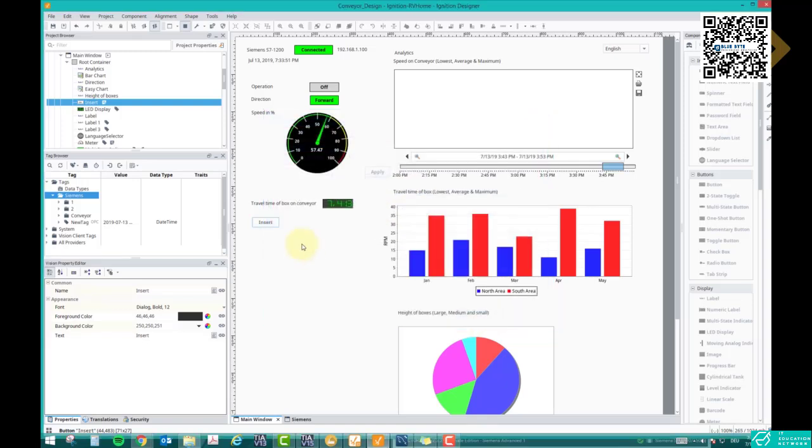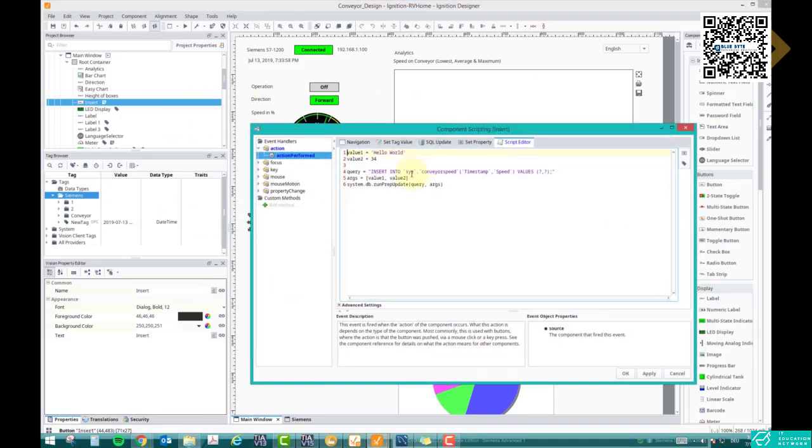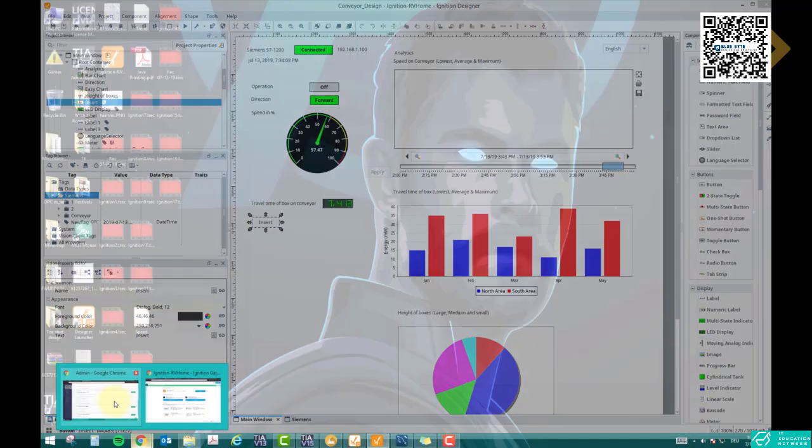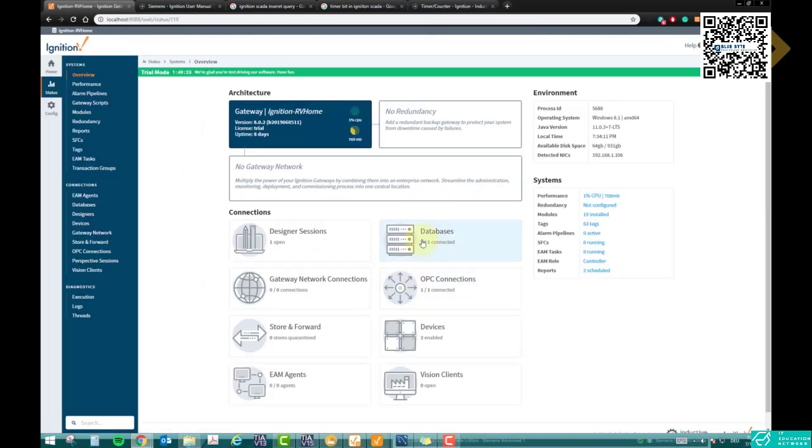So that's why in my script I haven't defined a database, because my default database is already defined in my project. So I'm directly using the schema in my table, because the default database connection is localhost and 3306. This is already executed, and we have already defined that in our SCADA screen. If you see here in status, we have this database already defined. We did that in the initial videos.